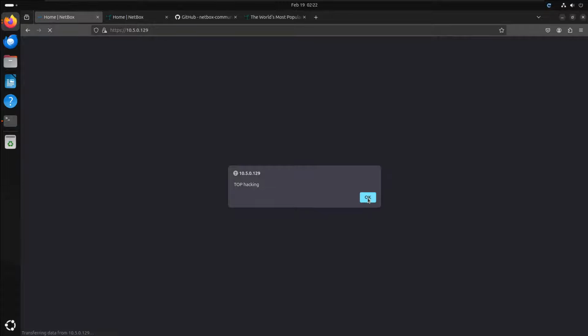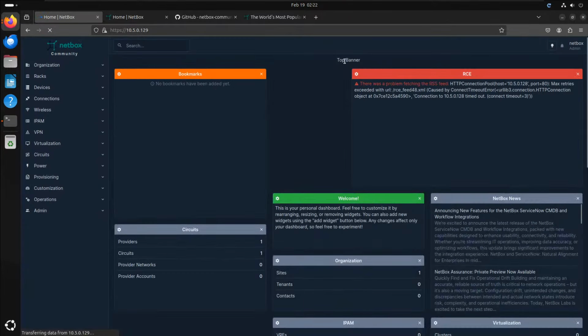Yes. So the top banner, there's the XSS from that. There's the bottom banner, XSS from that. If we log out, we should end up seeing the login banner XSS trigger.